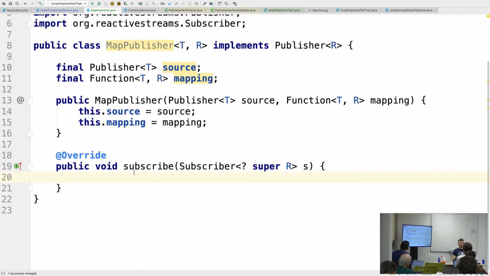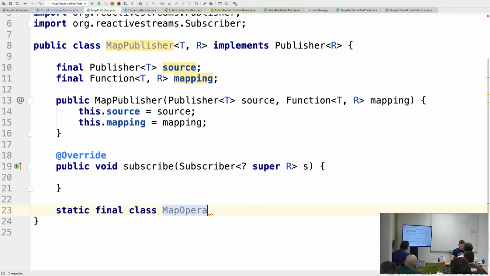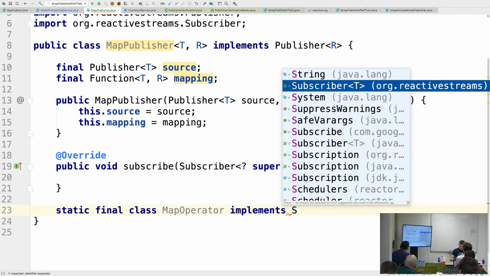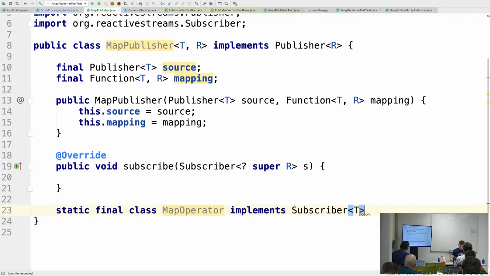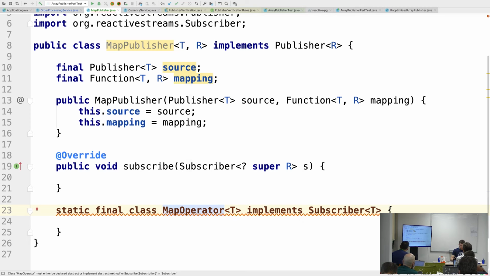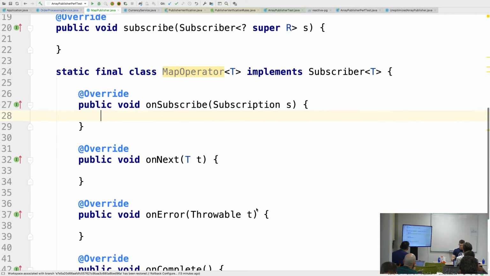And now we have to decorate our subscriber. As I said, at that point in time we receive the subscriber, so we have to adjust some additional logic. So let's just create an inner class. Let's call it map operator. Let's make it implement the subscriber interface. And let's just implement those methods.